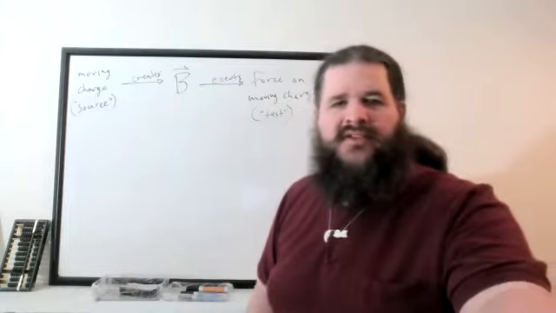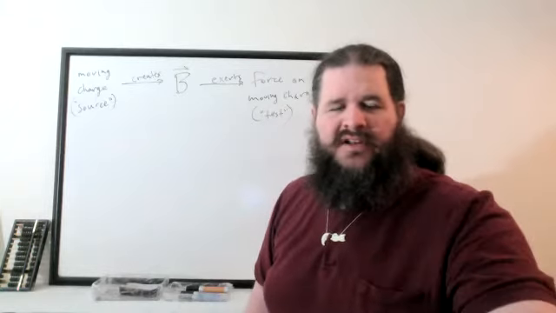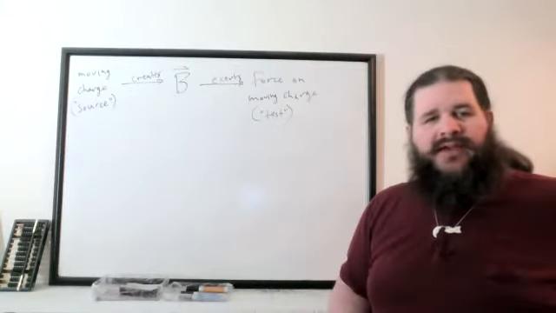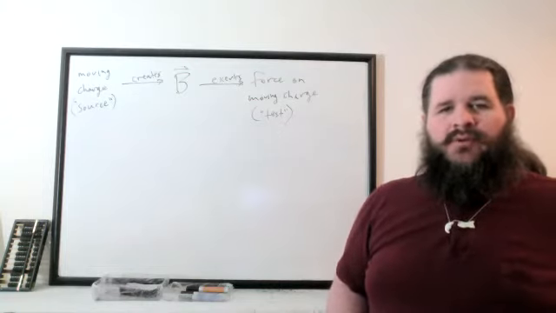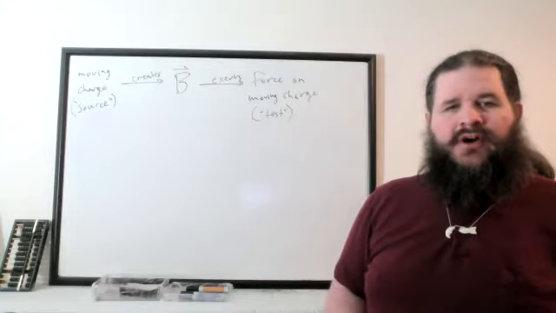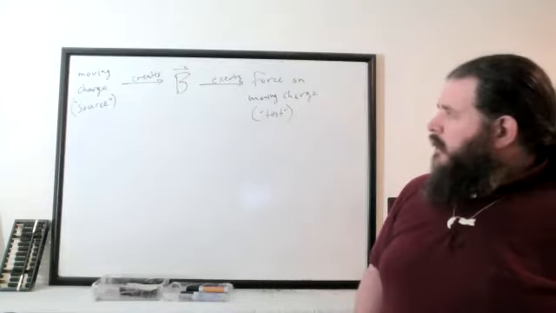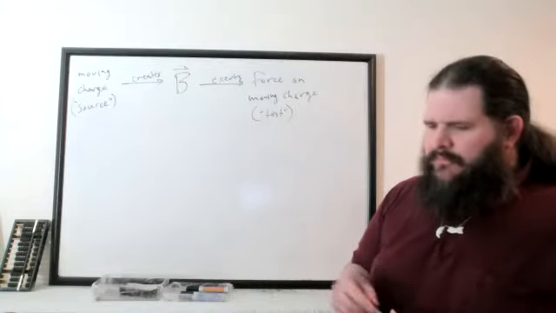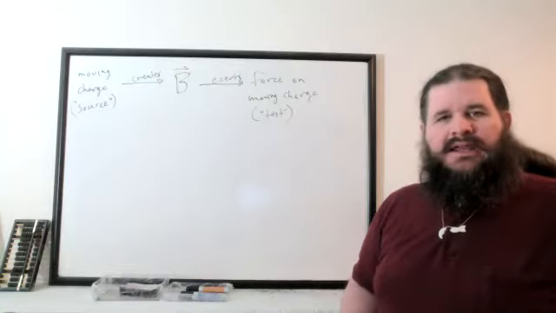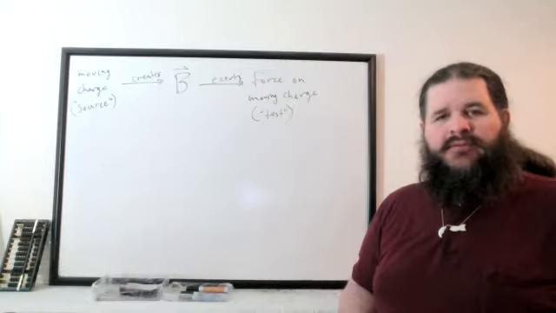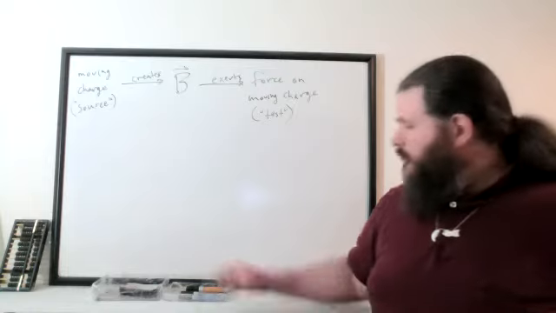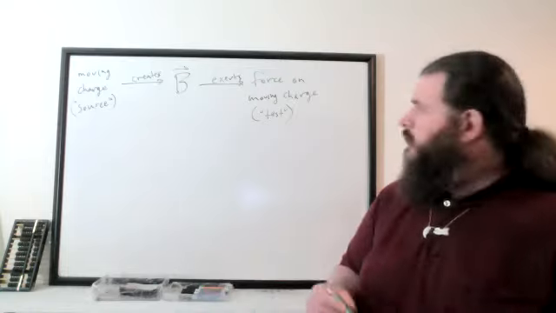So in a lot of ways, very similar to the general structure of an electric field, but the charges have to be in motion. And that could include currents. If you've got current flowing through a wire, that counts as a moving charge. And we can use some formulas to determine the amount of magnetic field or the amount of force. And we can use the right-hand rules to determine the direction.